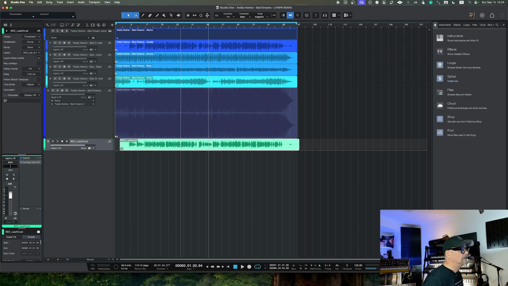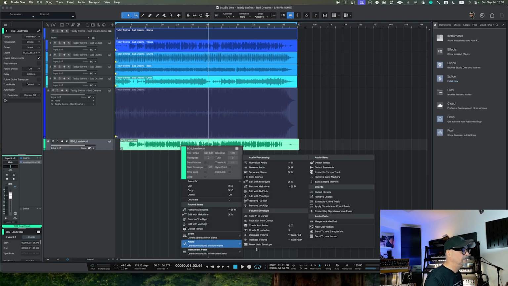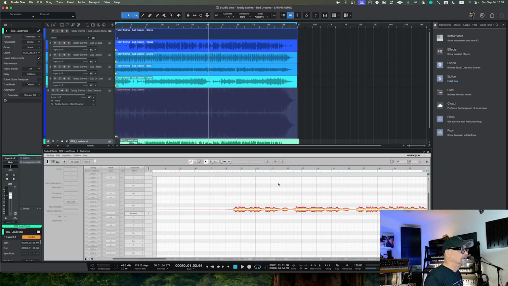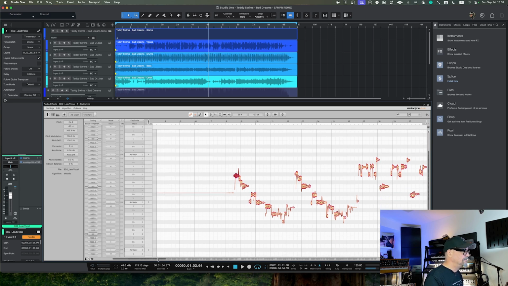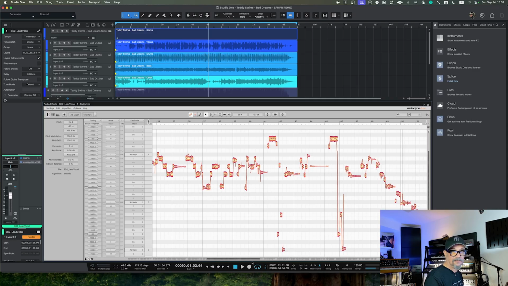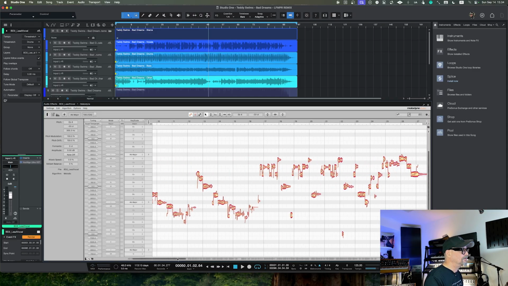then you press a keyboard command, or you go into the menus, into Audio, and you say Edit with Melodyne. Bam! And I have everything here and can start editing immediately. I don't need to record, I don't need to wait 2 minutes if it's a 2 minute vocal file or whatever, if I want to start modifying this in Melodyne. So this makes life easy and a lot faster from a workflow point of view.